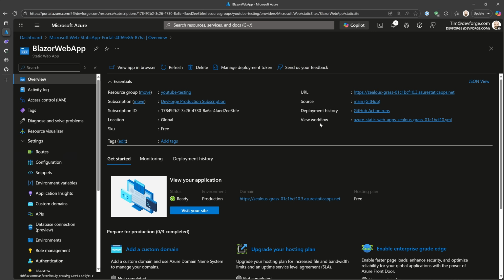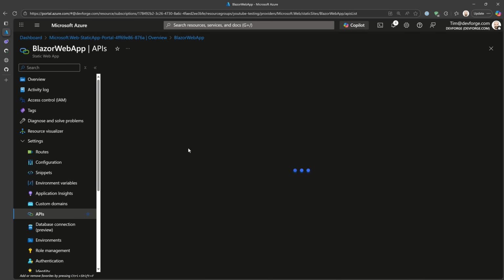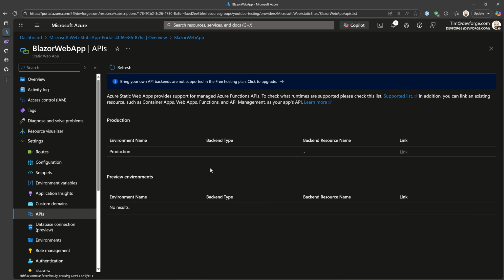There's a lot you can do here. You can set up custom domains. So if you want your own custom domain, just say add, and it's going to tell you how to do that. If you want to hook up an API, here's how you hook up an API. The really cool thing is when you hook up an API, it locks it down so that even though you might not have authentication on an API, it's going to not allow anyone else to have access to that API, which is really great for making sure that your authentication is happening. It's just kind of transparent to you, and it's more simple.